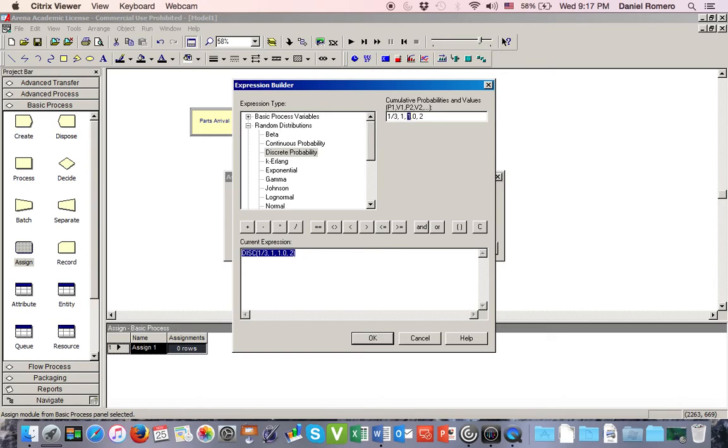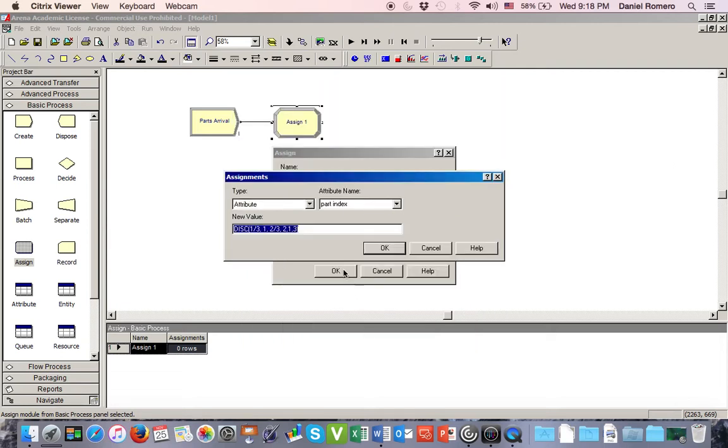This is a cumulative distribution, so 2/3 are part 2, and 1, which is probability 1, will be 3. That's part 3. Okay, so we have created the part index.